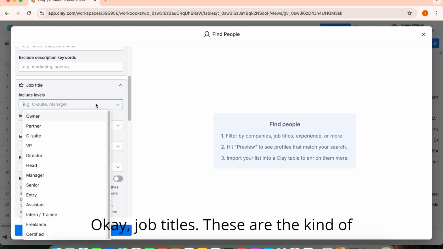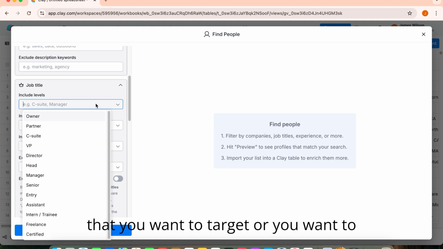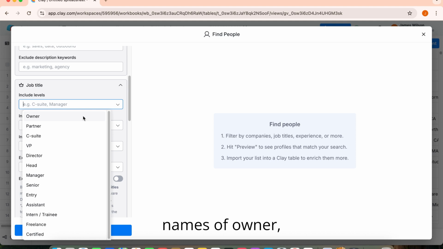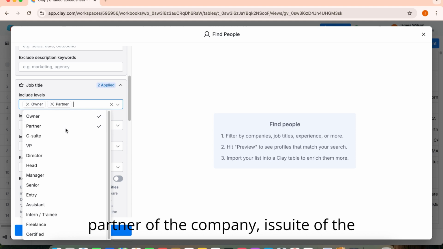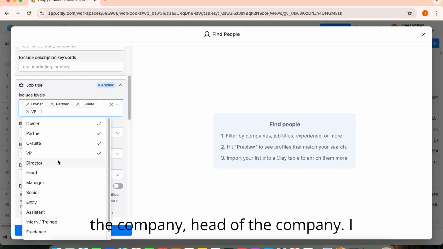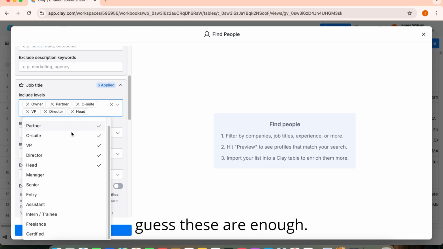Okay, job titles. These are the kind of person that you want to target or research. So we want to know the names of the owner, partner, C-suite, VPs, director, and head of the company. I guess these are enough.